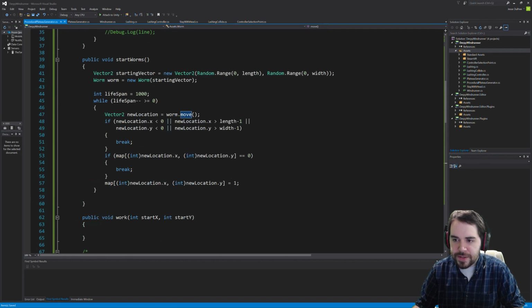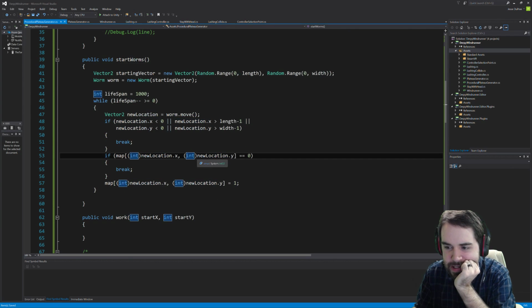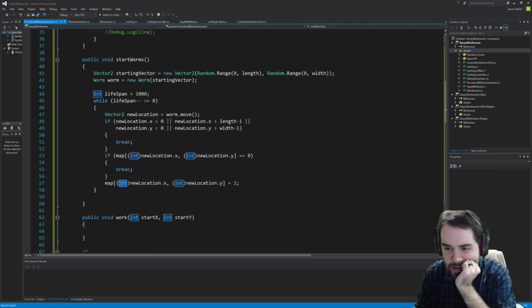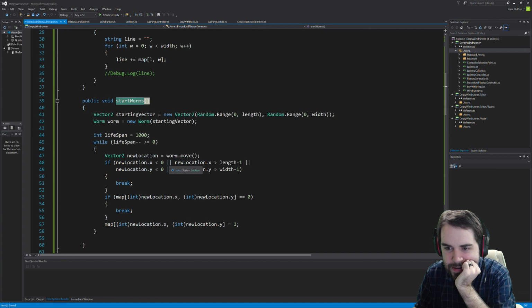Okay. Now we're back to trying to figure out why, after all of this, we're getting 0, 1, 0, 1, 0, 1. Okay, so new location, worm move, if x is less than 0, or blah, blah, blah. Yep, break it. If it finds a 0, it should break. Otherwise, set the map at that new location XY to 1. Okay, that seems like it should all work out.